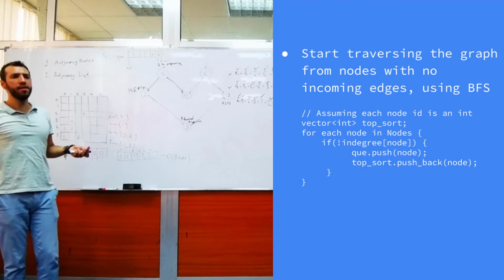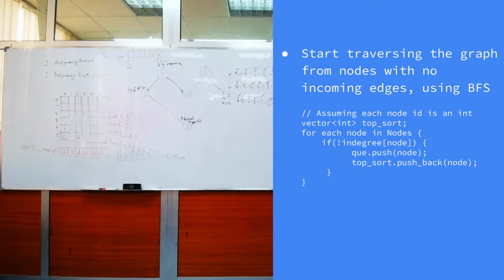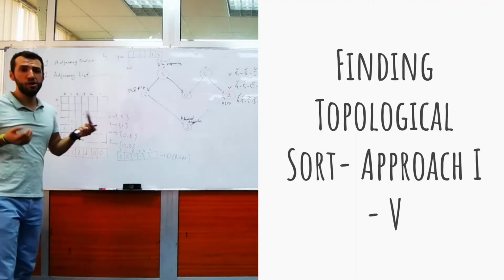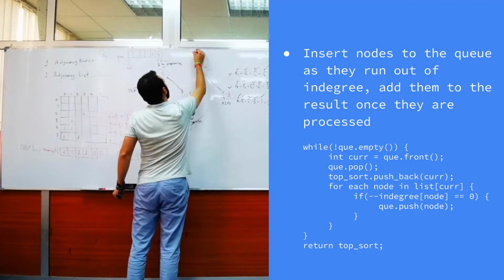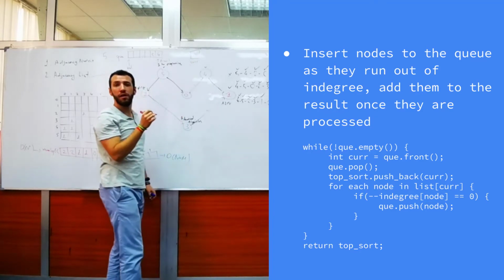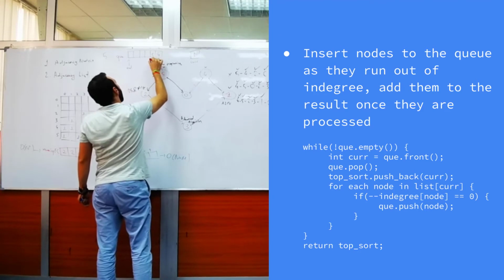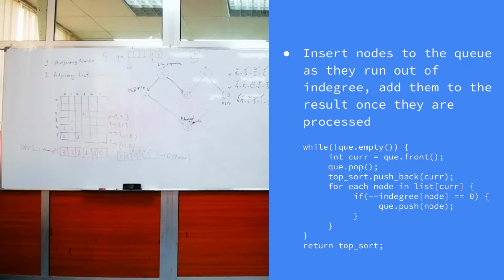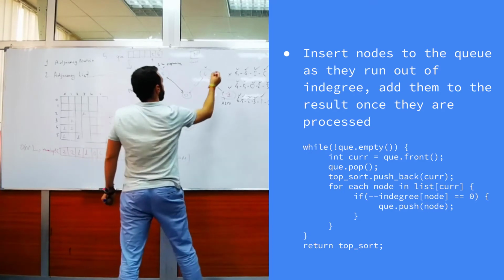I think it's clear up to this point, right? So let's continue with the next step. Is our queue empty? No. Therefore, we get the current element. Which is our current element right now? And after that, we put the element that we are currently processing into our result list.